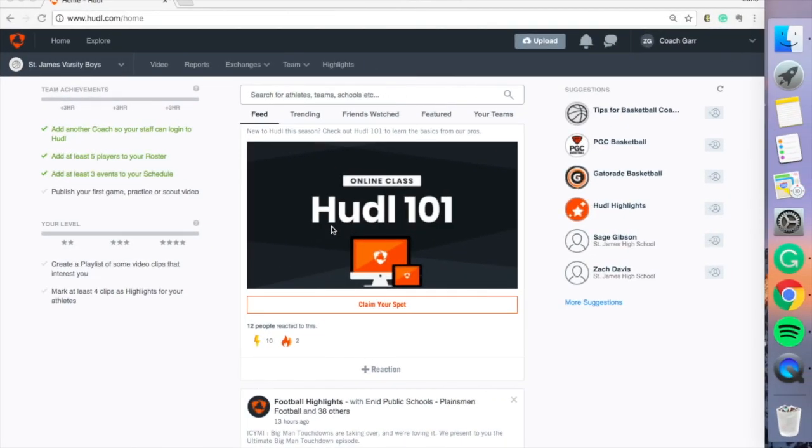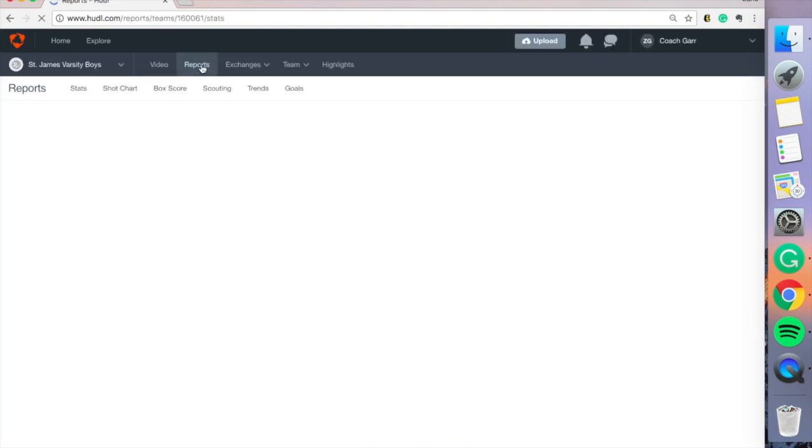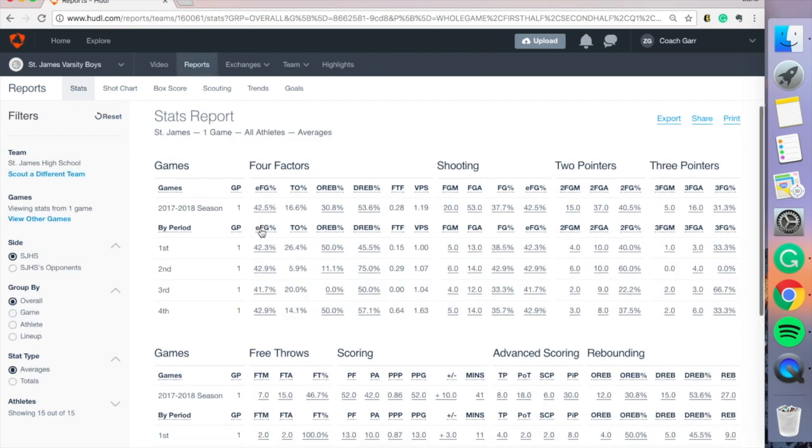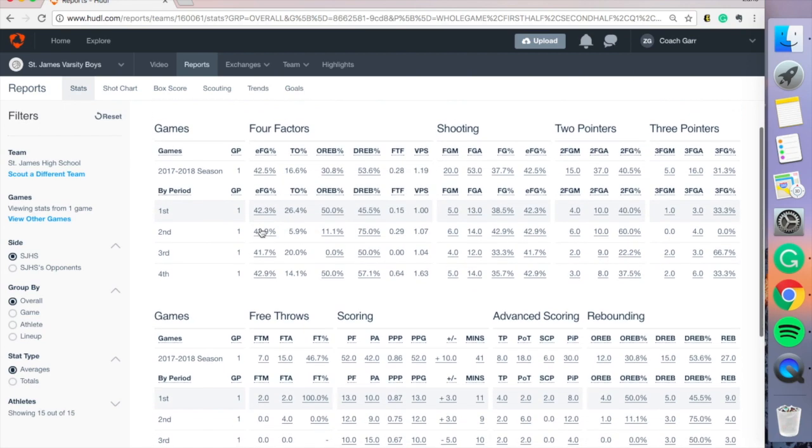Okay, so I finished tagging the whole entire game film from the other night, and now I'm going to show you some of the statting that you can look up for your basketball team or your football team or whichever sport you as a coach decide to stat. So you go to reports. Now keep in mind that we just have one game in because it was our very first game. And so we have our game stats here that you can break down.